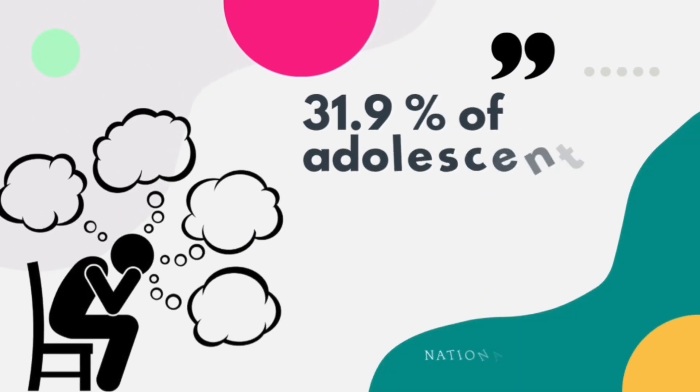Tip number ten: as the mental health professional in your building, make sure you have factual data and statistics to back up everything you do. For example, if you want to host a mental health fair, be sure you can share statistical information about how anxiety, depression, and stress affect students and what you can do to decrease those things. There are times when school leaders forget that you are the mental health professional and roll out initiatives that may not be in the best interest of students, staff, and families. So be bold and stand up for what's right. The consistent theme of this video: make sure you have data to back up everything you do.